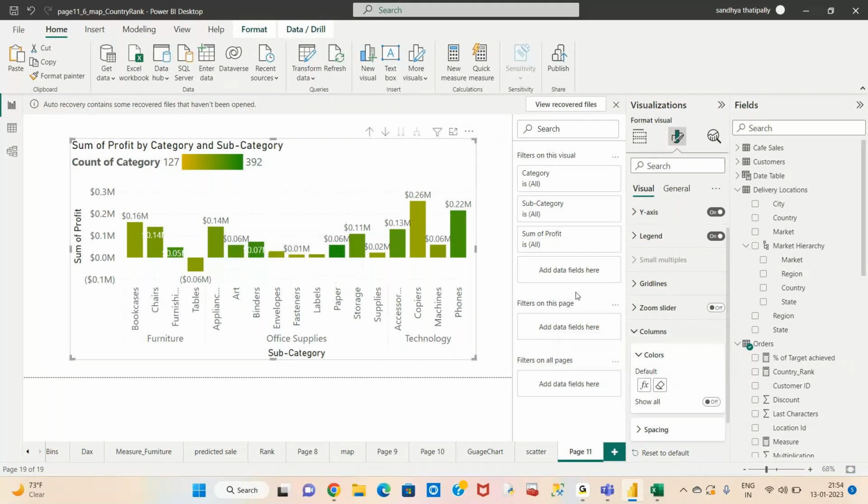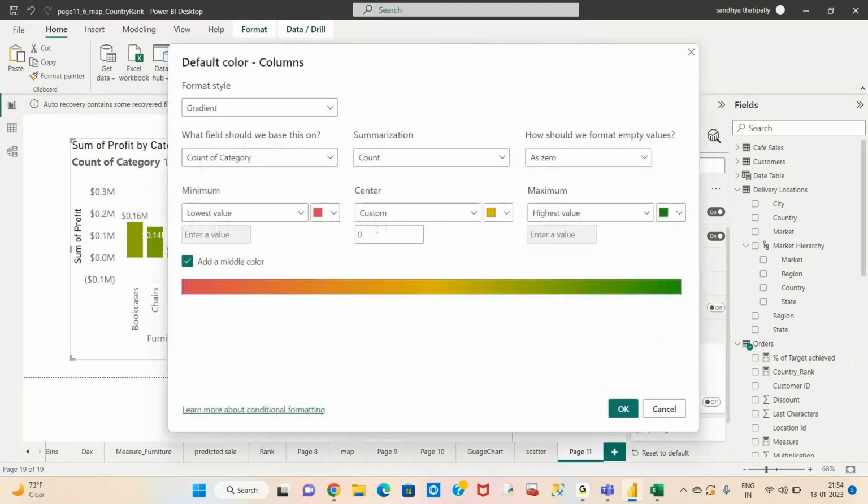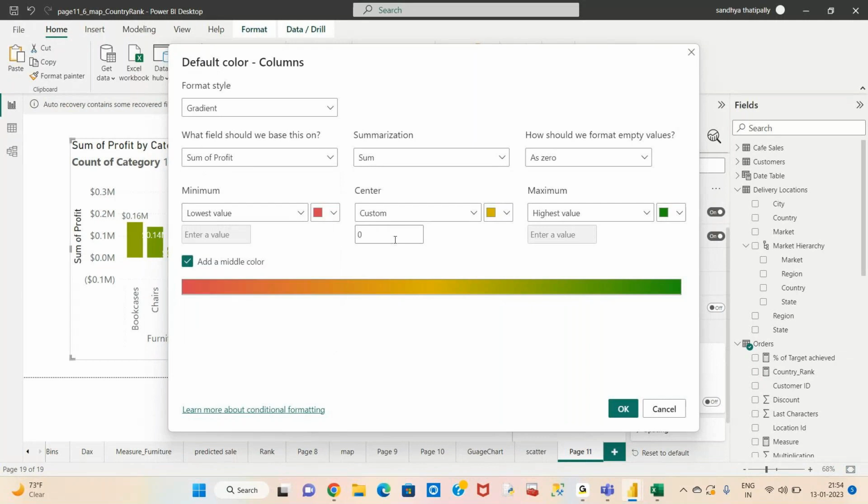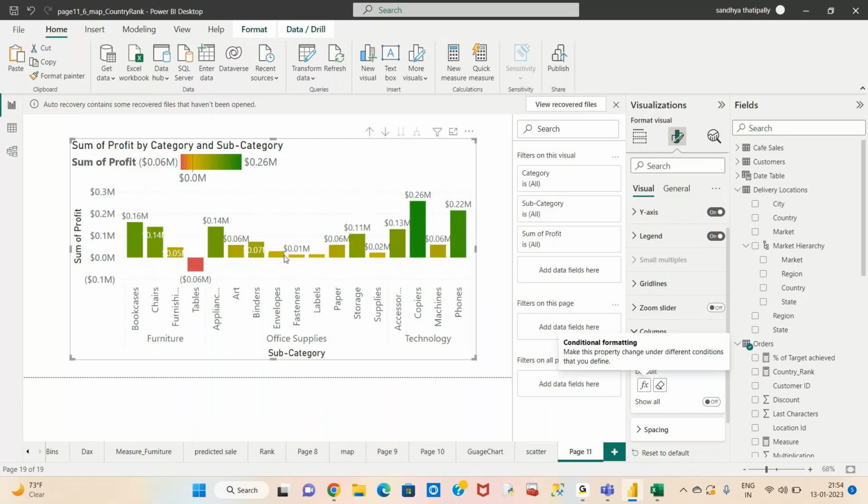Help me, how can I fix this? Okay, now you have selected count of category in the field. Change it to profit. Yeah, I got it, ma'am. Okay, thanks.